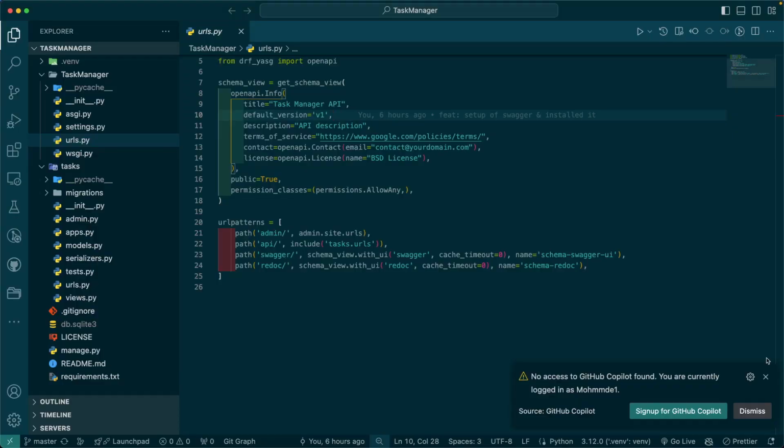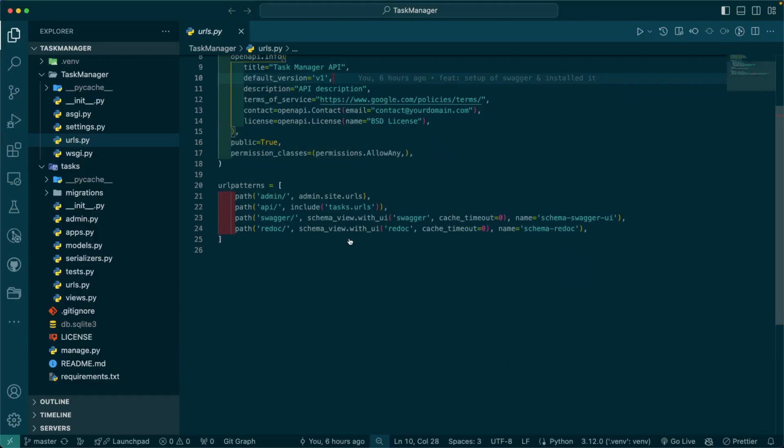We started the project by running the django-admin utility command line, which is provided by Django to start the project.